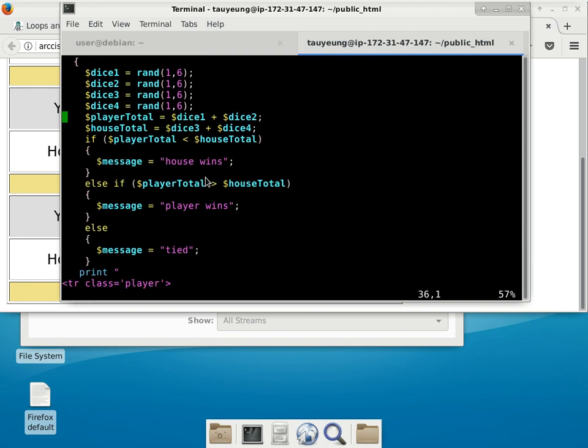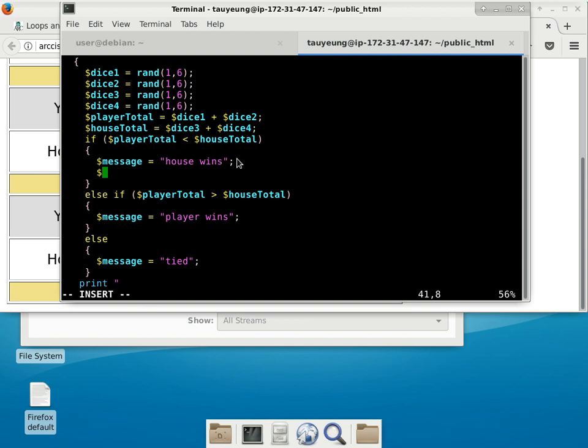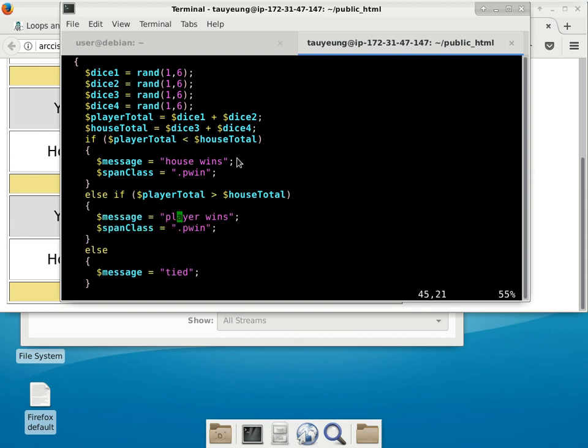So we go here, and then we just say that when the player is winning, we also want to remember that the span class is going to be dot, this is p win. When the house wins, I got it reversed.